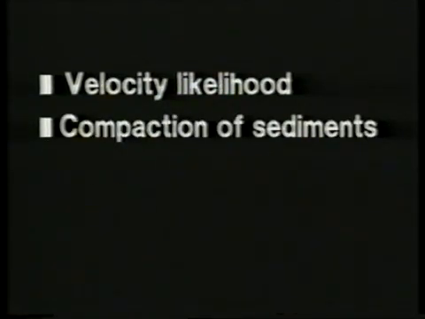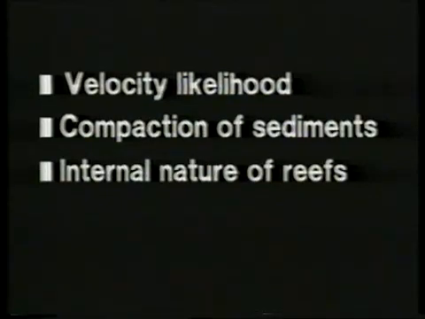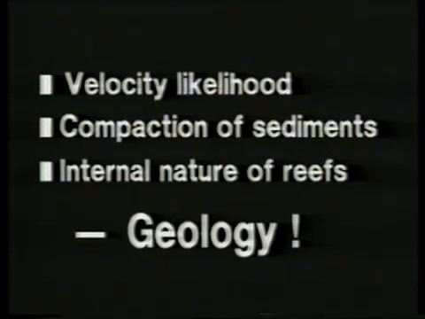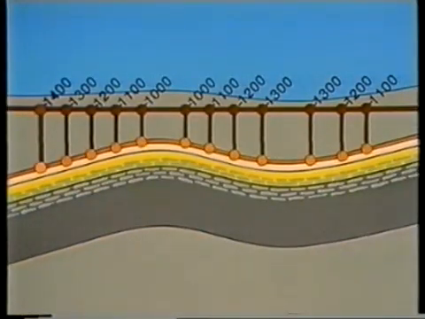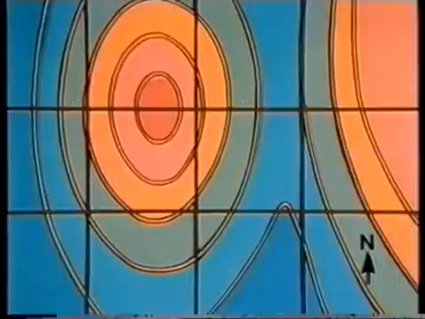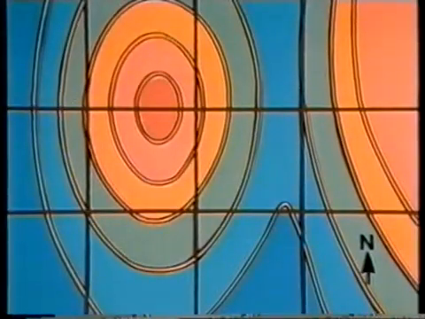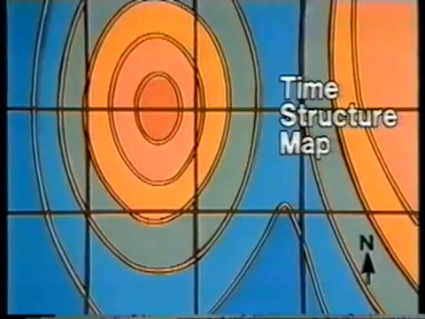Well, what you've said is very significant, because now you're not being content with the strictly mechanical interpretation we've talked about so far. Now we're thinking as we go about velocity likelihoods and the compaction of sediments and the internal nature of reefs. We're beginning to introduce some real geology. Exactly. Mechanical interpretation, picking reflections, timing, posting, contouring, can take us so far and no further. Mostly it takes us to structure, to the finding of structural traps. But seismic interpretation can take us much further than that.